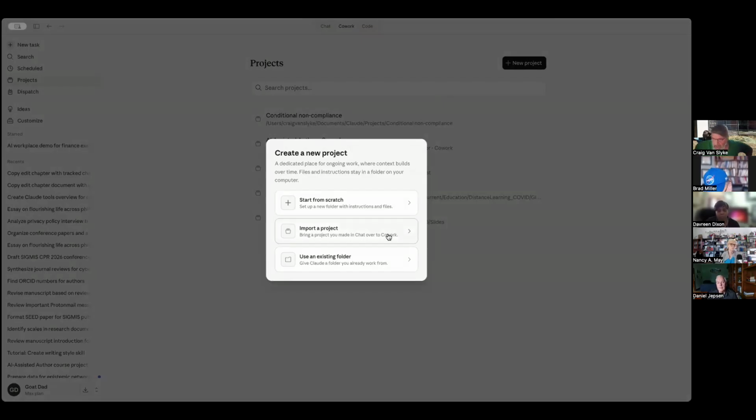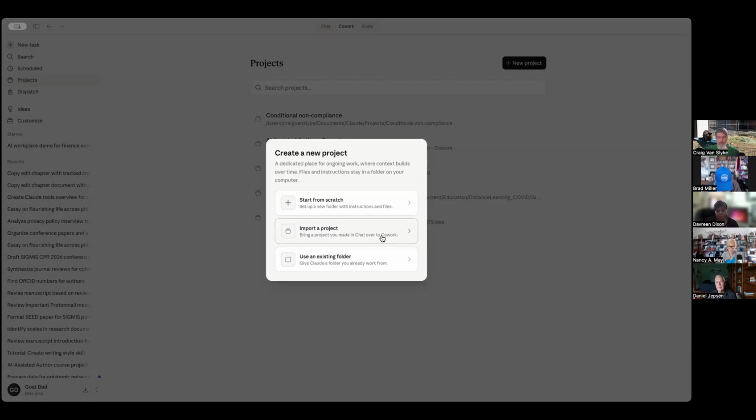So it's like copying it, like in the old days when it doesn't sync, you're not on the cloud, you're just copying it from one computer to another. So if I pull in a project from chat to Cowork and then update that project in chat, it will not update in Cowork.